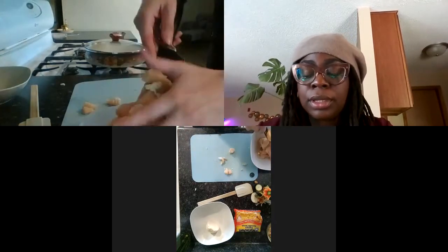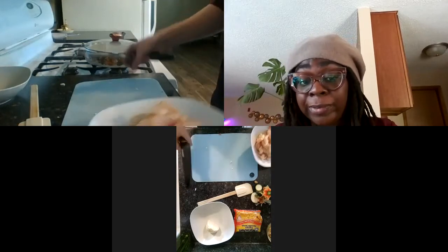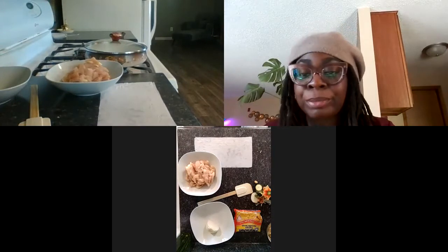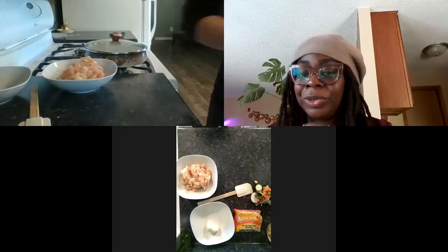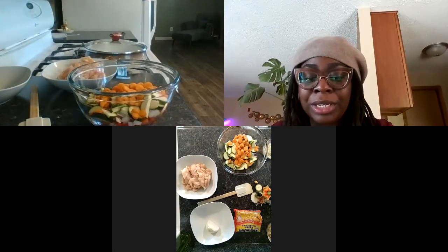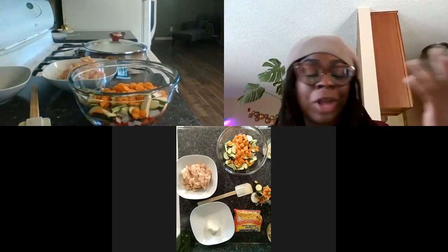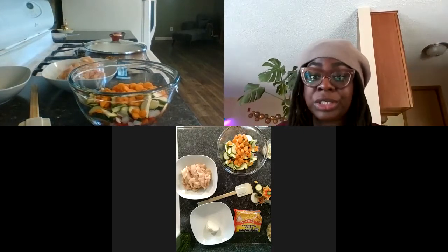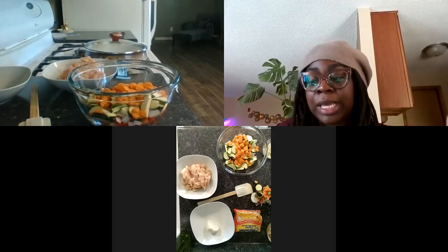Awesome. Yeah, so this recipe is a really great example of a packaged food makeover, and that's what we like to call it with Cooking Matters. So it's maybe a convenience food that you've spiced up by using your own spices, adding more vegetables, and bringing it up to a point where it can be a little bit healthier. On the back of a normal ramen noodle package, if you follow the directions, it's not having all the extra protein and vegetables that we're going to be adding in today's skillet. So just keep that in mind.